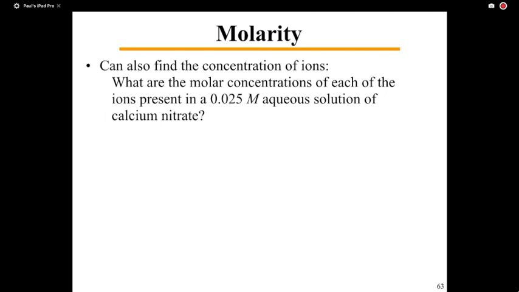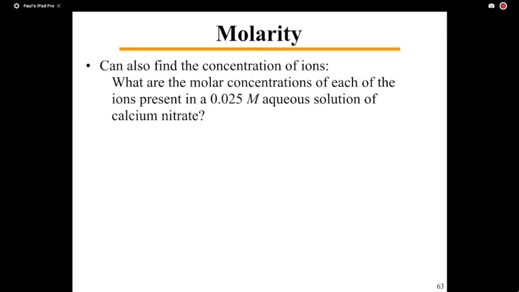This slide is going to introduce one simple concept, okay? And it comes from the fact that the compounds dissociate. And we've got to think about what dissociation actually means. What does the term dissociate mean? Simply, it breaks apart into ions. Okay, so it's just a fancy word for saying it breaks apart.